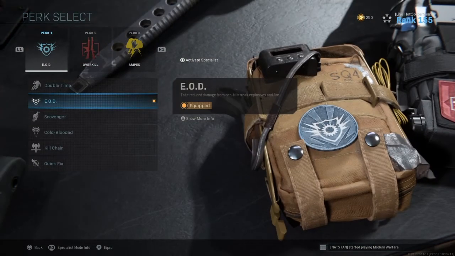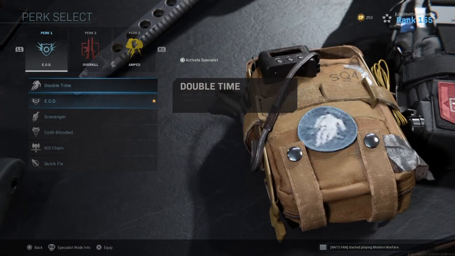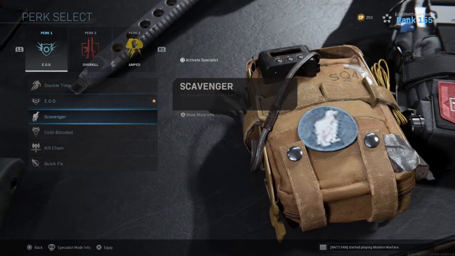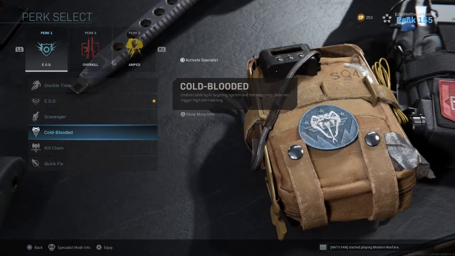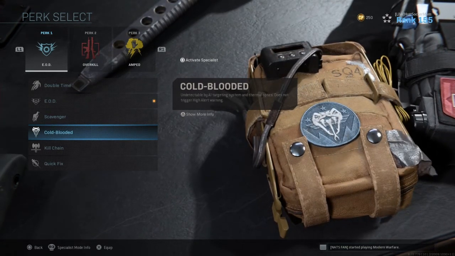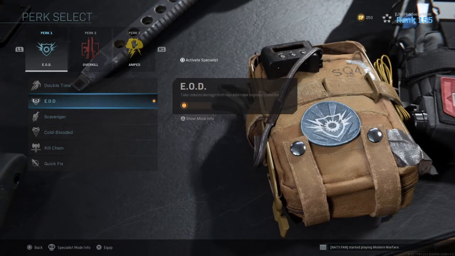Your perks, obviously, you can run whatever you want. If I'm in Shipment, I'm going to run EOD always because everybody's going to be throwing grenades and C4, thermite grenades, all kinds of stuff, so I think that's the best class. If somebody happens to be sitting back and getting some kill streaks, you can, of course, change mid-map to Cold-Blooded. I think that's a great setup.